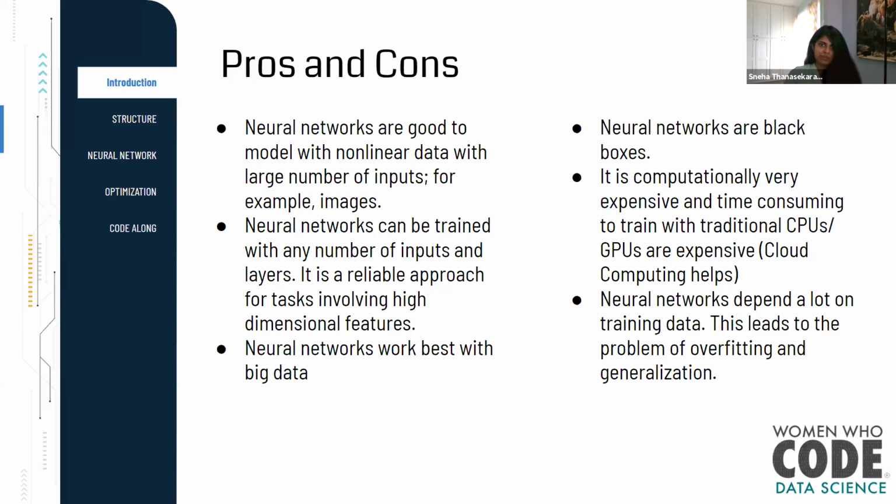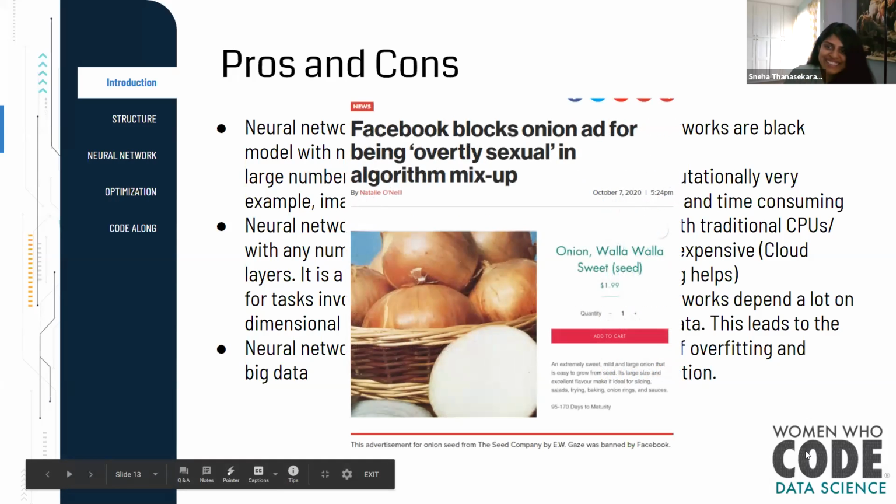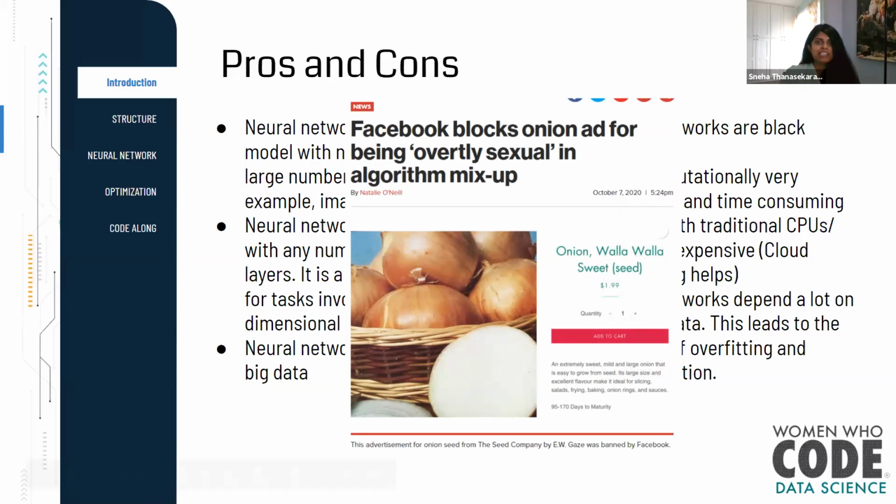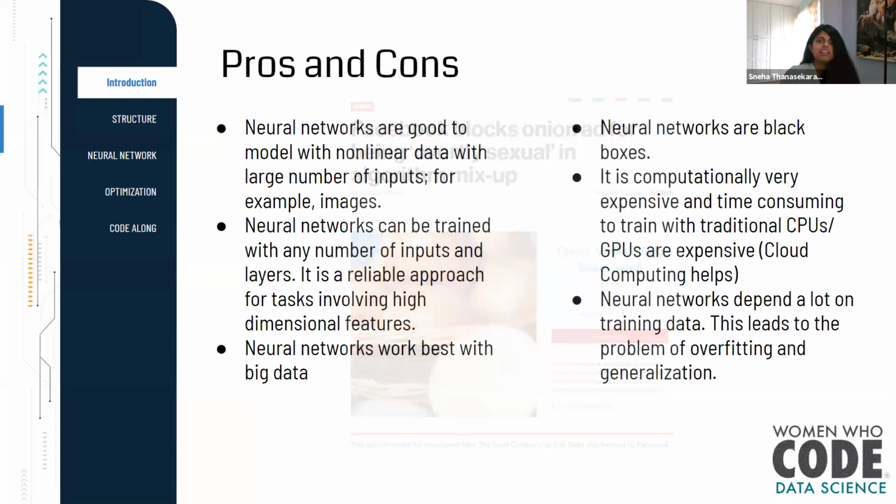Like the recent news of a picture of an onion being classified as sexual. You can only speculate the reasons behind it, but you cannot confirm the math behind why the neural network came up with this answer. So when you have features that are human interpretable, it is much easier to understand the cause of mistakes. In comparison, algorithms like decision trees are very interpretable. This is important because in some domains, interpretability is quite important.